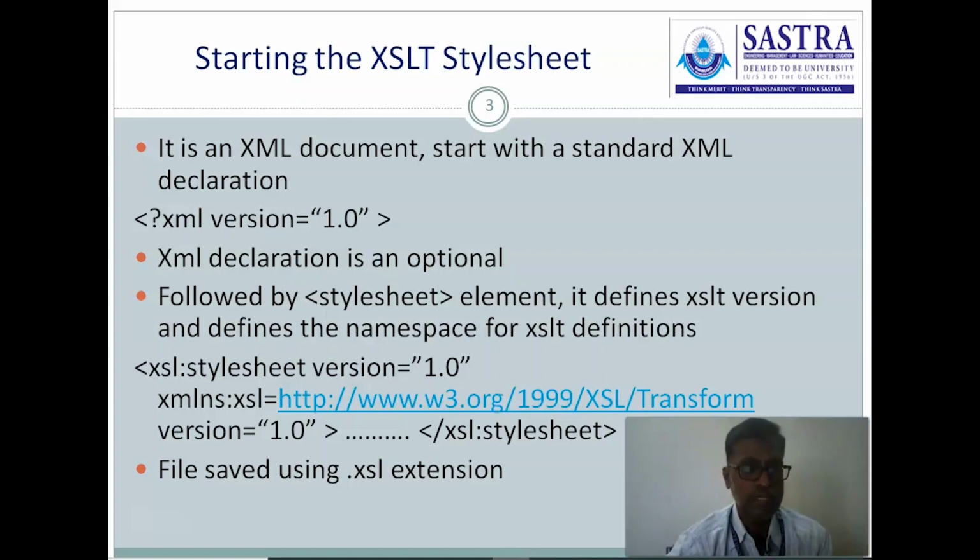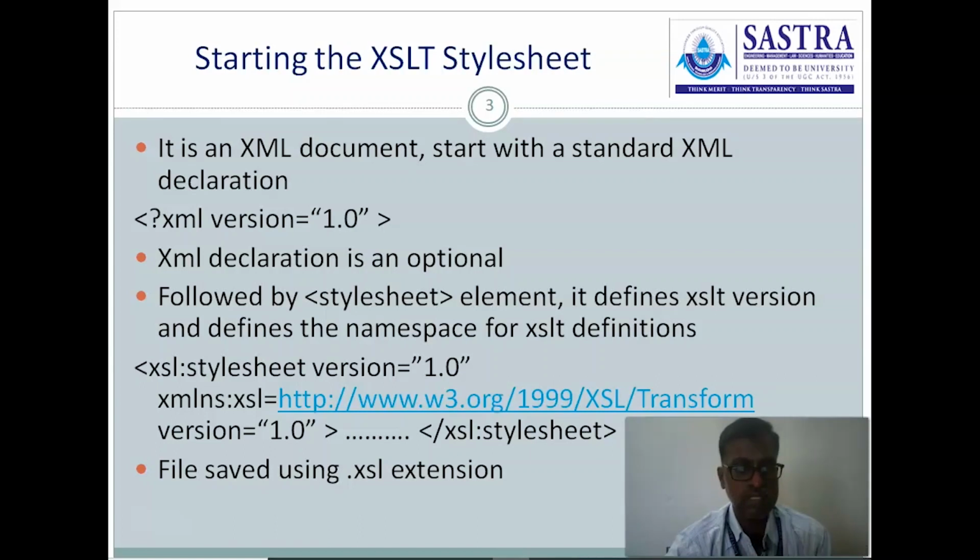In such a case, whether we are following the syntax given by XML or XSLT, or deviating from the definition, has to be checked with the given URL. Based on the version, we have different URIs available. In the respective URI, the equivalent definition is available. So version and XML namespace are the two important parameters. The other attributes are also available, which we'll see later.